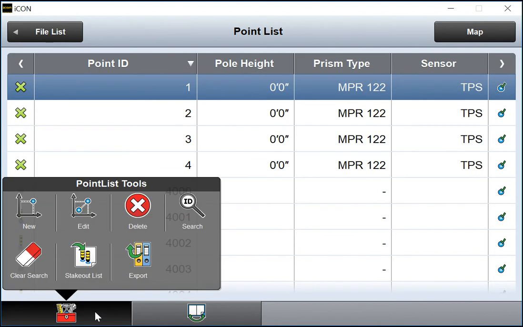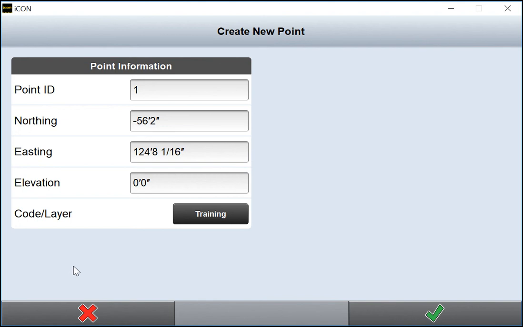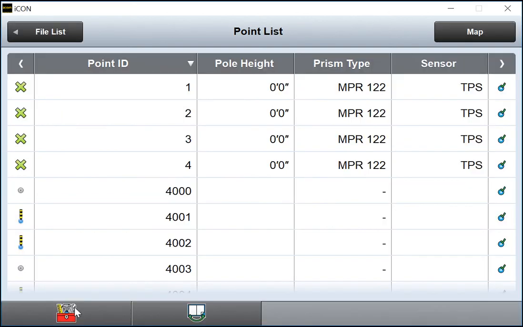If I click New now, it will allow me to create a brand new point. Notice that it autofills the first 4 rows. This is handy if you need to create a new point in the same location for some reason. You can edit those rows and move the point geographically using the selected point as a starting point if you choose. If you've highlighted a point that is editable, then click Edit in the toolbox. You'll be taken to a screen that allows you to edit that point.